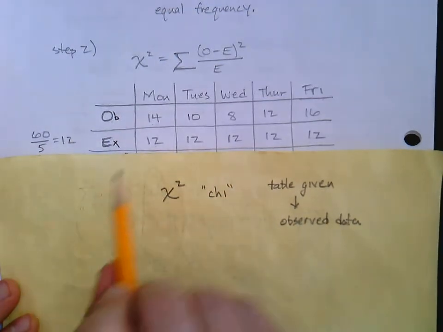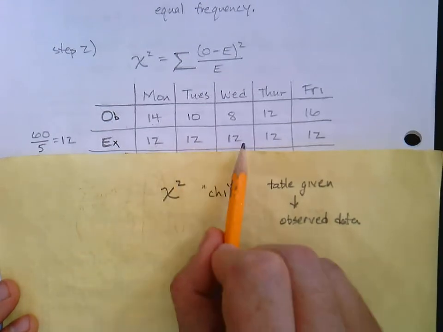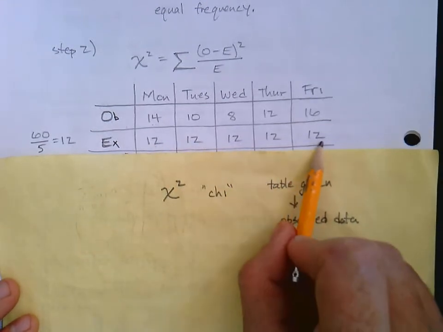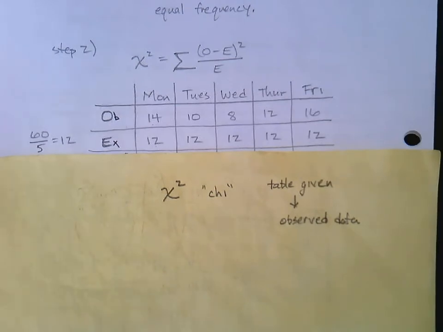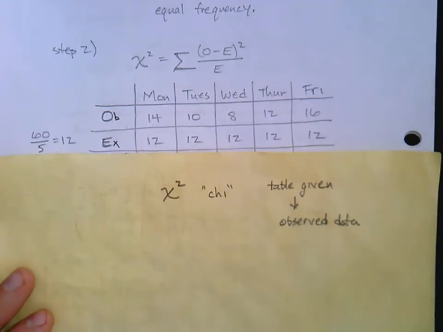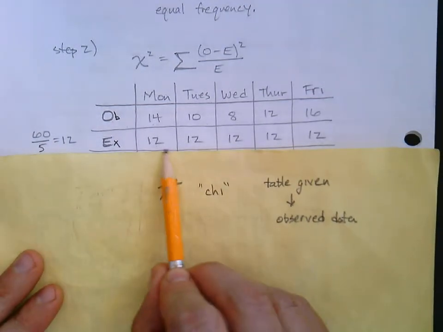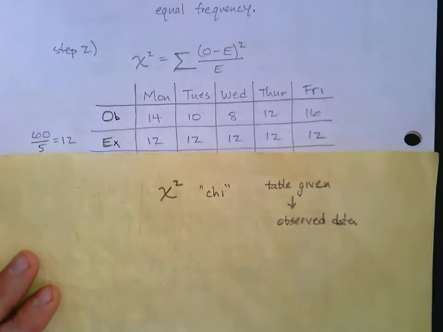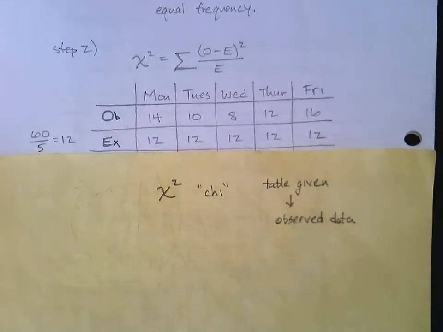So we would expect that each day of the week was the most popular day to be sick the same number of times as any other week, right? So if they each got a 12, then that's kind of like, if getting sick really is random, then each of the 5 days should share the same number. And if there were 60 weeks, then 60 divided by 5, each would get a 12. And you can see the uniform distribution right there. All of them have a 12. Doesn't matter which day it is.